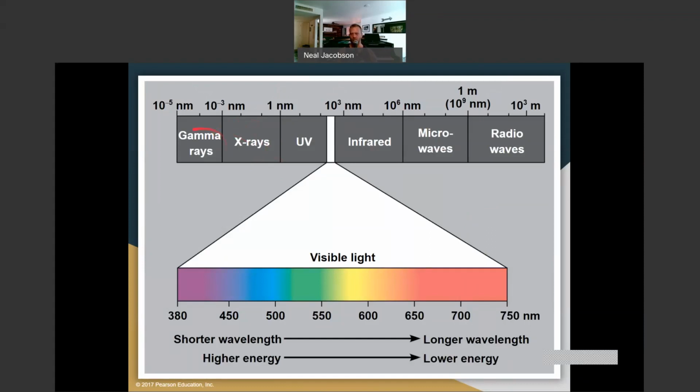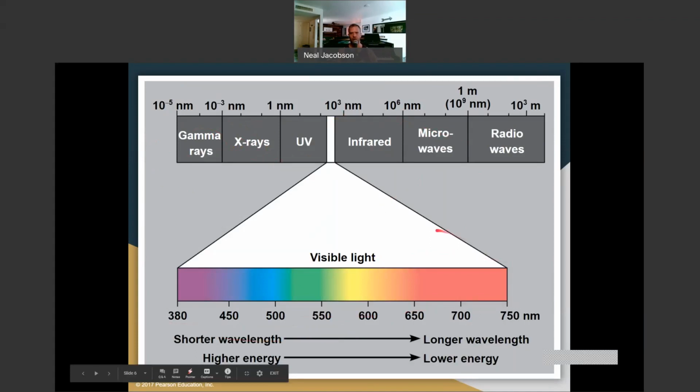And then you've got gamma rays, and they're so short. They're usually vibrating up and down so fast they don't even slow down when they hit stuff. They just go right through it. So you've got gamma rays going through our planet right now. Anyways, that's the spectrum of electromagnetic radiation. The one we're concerned with is the visible light spectrum.